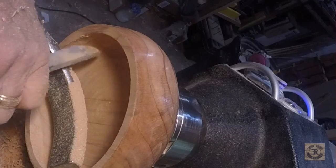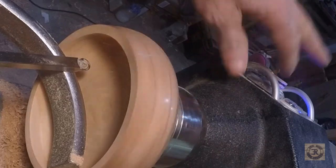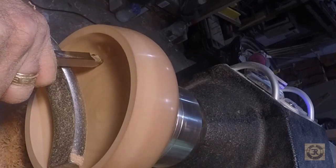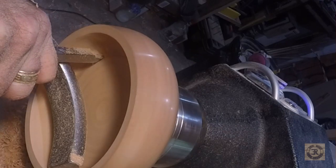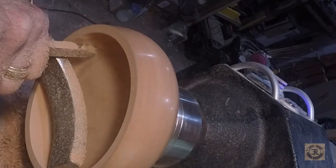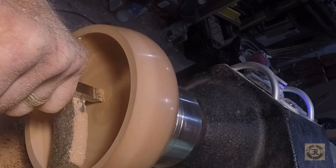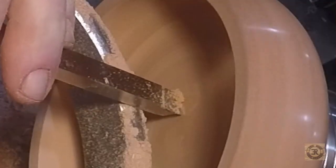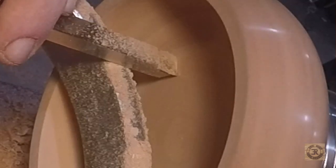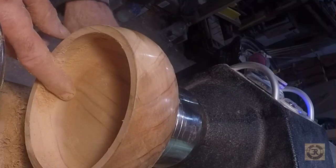I'm going farther. Neither of my scrapers had a tight enough radius to fit the curve at the bottom of the bowl. I felt I had no choice but to use my round carbide. That worked well, so I used my rounded square to touch up the bottom. I'm still not happy with the curve at the bottom.